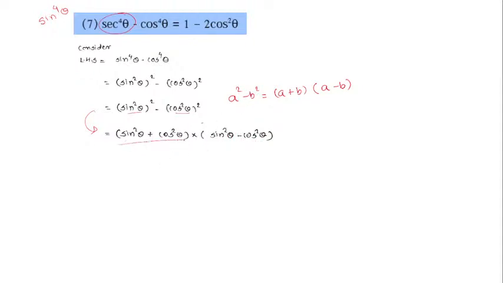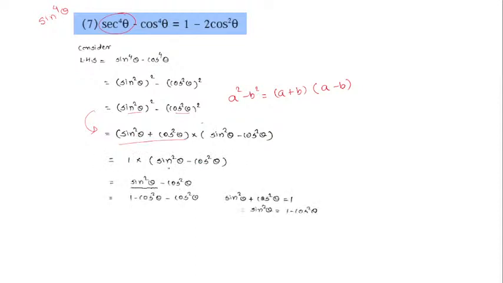Now again we have the substitution for this one. Sine square theta plus cos square theta, that's 1 because of the first trigonometric identity, into sine square theta minus cos square theta. So again we have here sine square theta minus cos square theta into 1, that is sine square theta minus cos square theta. We have one substitution again here for sine square theta as 1 minus cos square theta. So 1 minus cos square theta minus cos square theta as it is, and we have done this substitution because of sine square theta plus cos square theta is equal to 1.